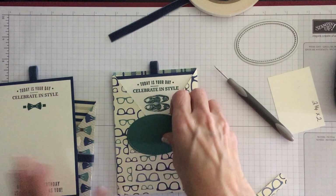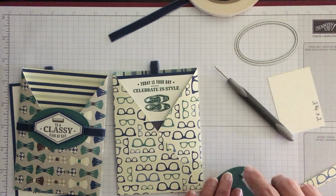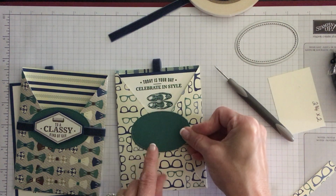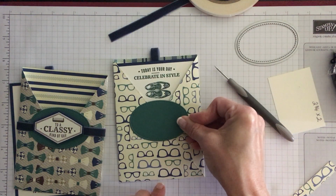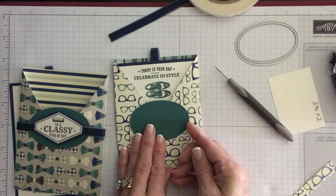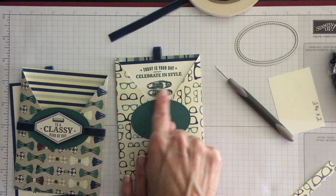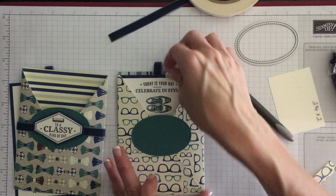So what I did with this oval is I just put some adhesive, and this oval is the next to the largest oval in the stitched shapes framelits. And then I wanted to show the shoes, but I wanted to just cover up the little bit of the gift card. So this will be something that you do on your card wherever you end up having your stamped image. And then I just put my oval stitch shape right there, and then it shows the pretty shoes, handsome shoes, should I say, and it covers up the gift card.